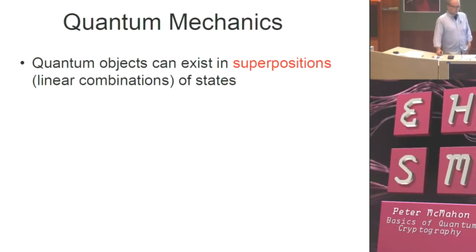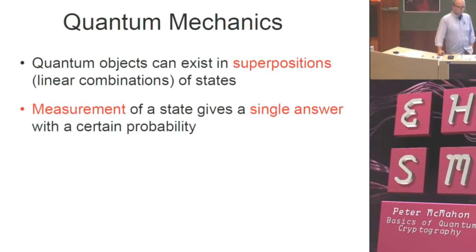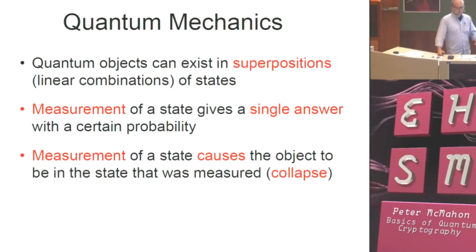Some features of quantum mechanics that are kind of interesting are, one, that quantum objects can exist in superpositions, and I'm going to have some slides on what this means for those of you who haven't seen it before. And when you measure a quantum state or a quantum object, it will give you a single answer back. So if the quantum object exists in some superposition, you can measure it, and it will not give you both of the possible states. It will give you just one of them. And again, with examples, this will become clearer.